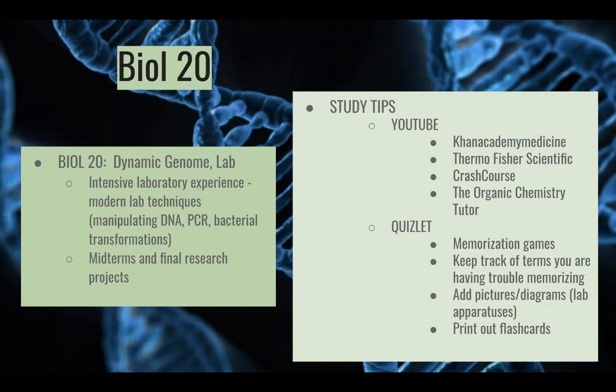The second half of the course is based on an ongoing research lab at UCR, which correlates to the final project. That project is a PowerPoint presentation on a chosen research topic. Again, this is a great way to get some practice in for those interested in research, where you will eventually have to present your research as well.